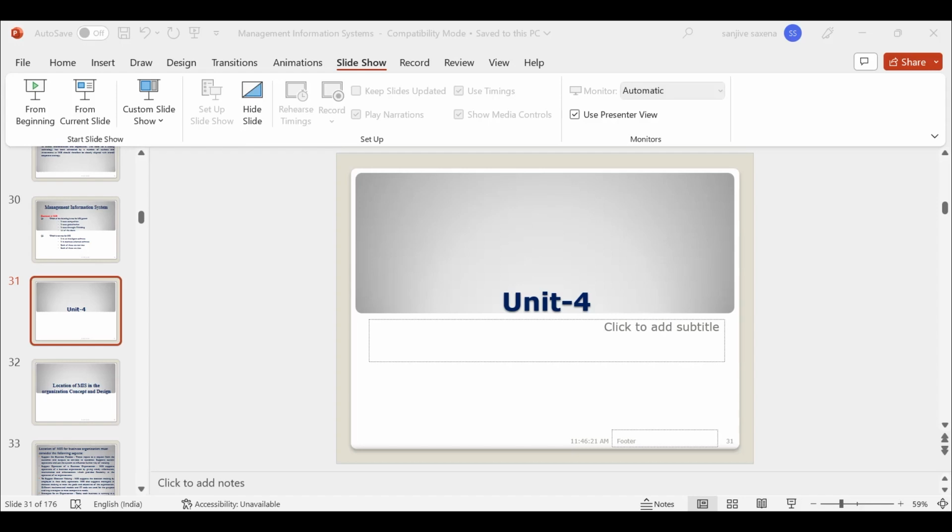Then common database is a term wherein all the data is stored simultaneously, in the sense that it is an integrated collection of data. And integrated means it combines data from various sources. For example, you have the examination department, you have the fee collection department, you have the HR department. They are all carriers of data. Carrier means they generate data and then they use that data or carry this data to get their work done.